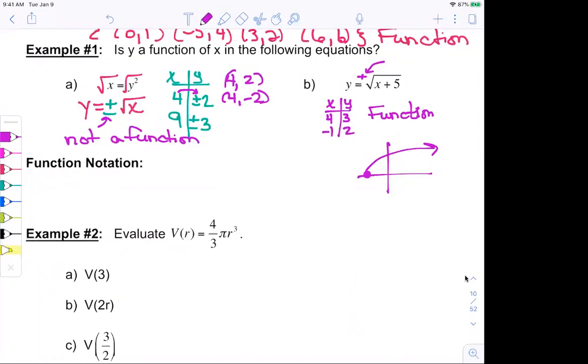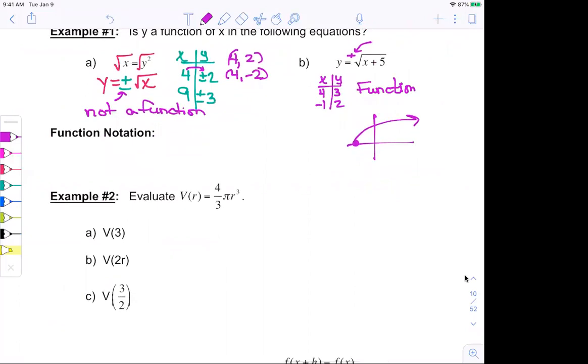So we do have a way to notate if an equation is a function. Function notation is that f parentheses x. Once I know it's a function, then I replace y with f of x. So remember, we read this as f of x. So I know it's a function, then I can say f of x equals the square root of x plus 5. I could take the y out and replace it with f of x. For letter A, I can't do that because it's not a function. So once you're using function notation, you're saying it's a function, that relation or the equation you are given. Any questions?